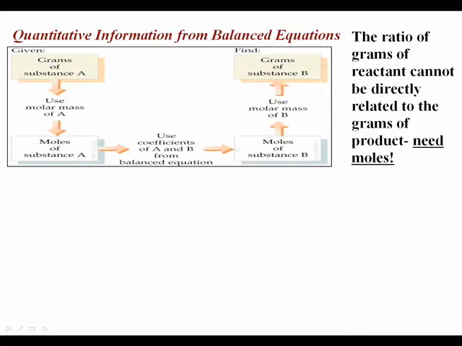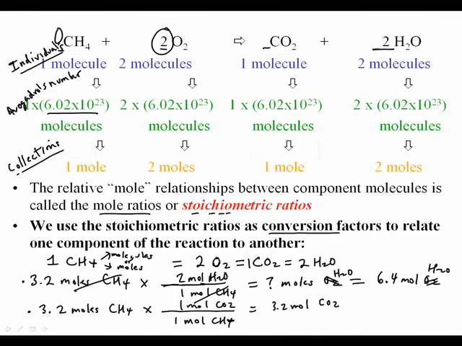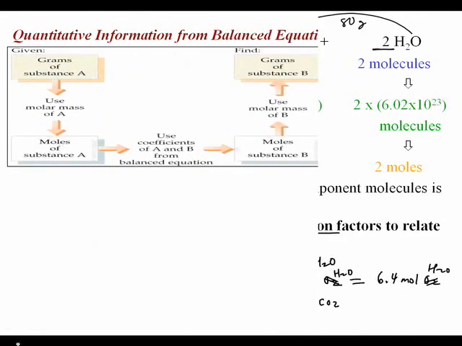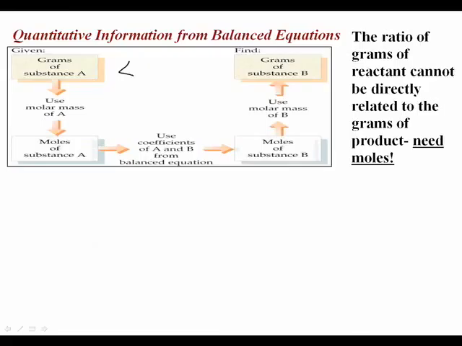We cannot convert directly from grams to moles. Come back here. The conservation of mass is upheld. On this side has the same mass as this side, about 80 grams. And that's because you do have the same number and type of atom on each side of this little arrow. But you cannot go from grams to grams. You have to proceed through moles. Grams CH4 going to mole CH4 going to mole O2 and then grams O2.